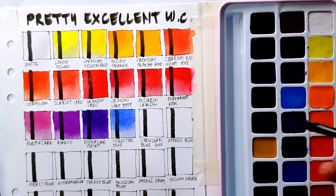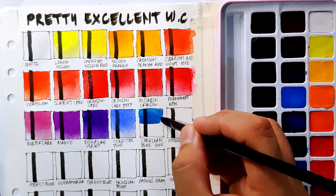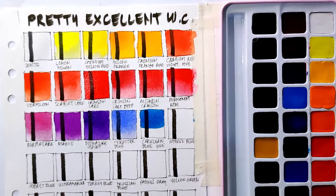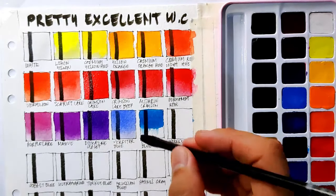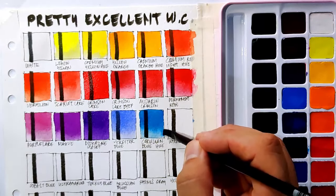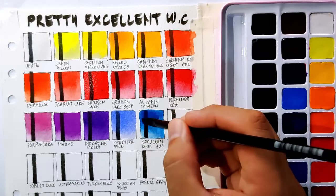Next is Cerulean Blue Hue. So this is hue, just like the cadmiums. So that means they used an alternative pigment. And some paint manufacturers do that to make their paints less expensive, or also to avoid some toxic pigments. But here, I think they want to make it cheaper, so they use alternative pigments. I think this is PB15:3, or Thalo Blue.